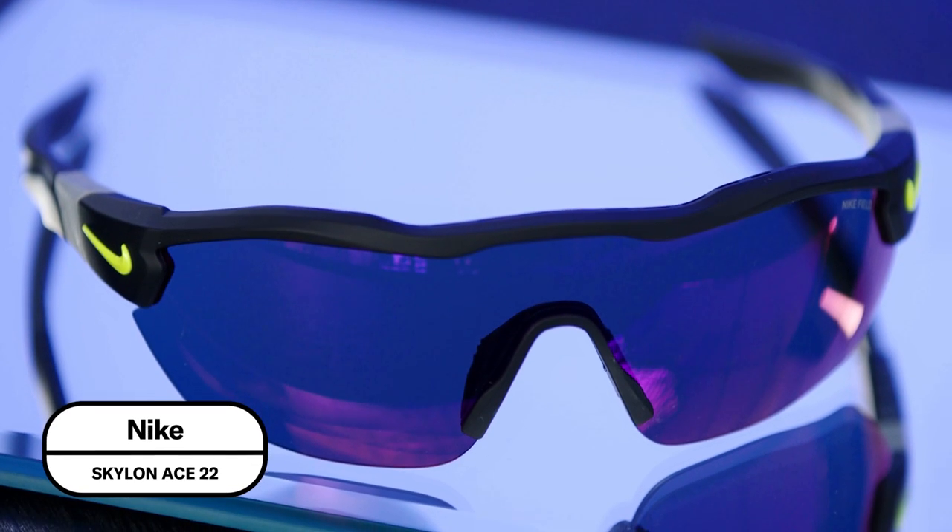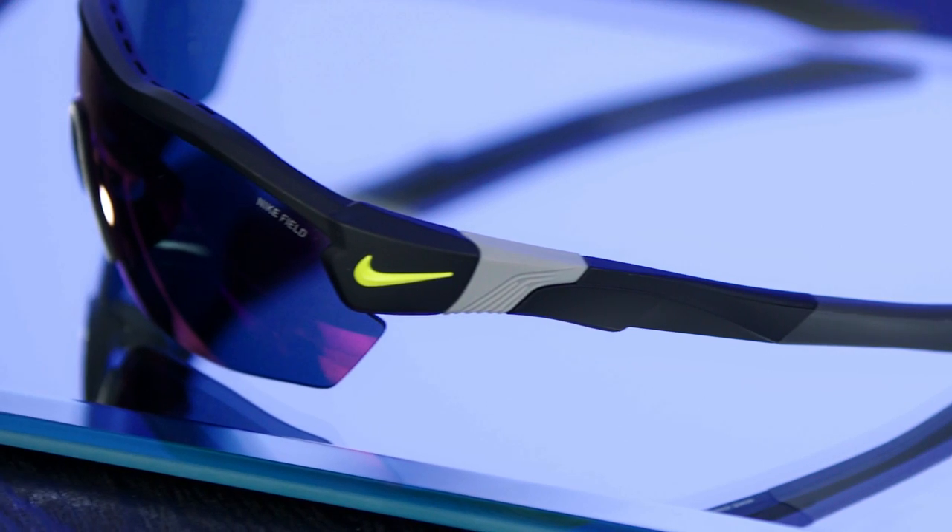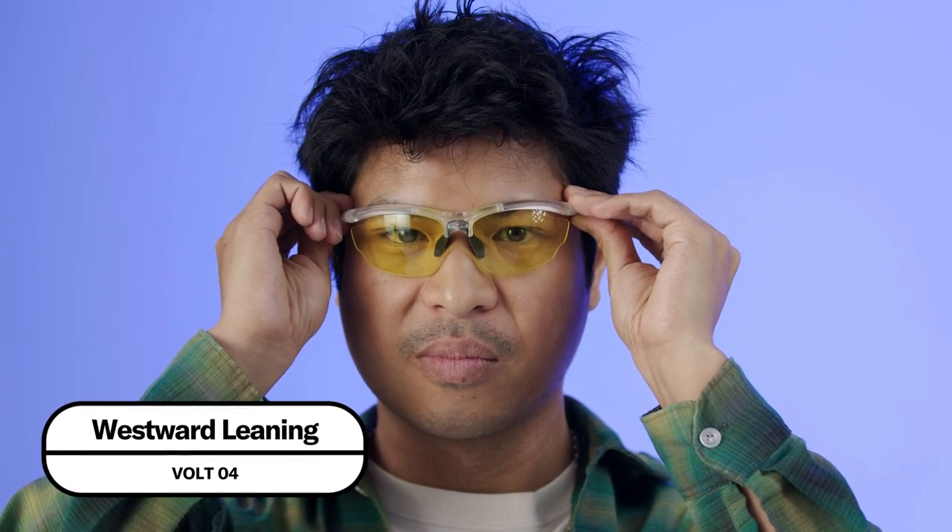The first pair I'm looking at here are from Nike — a pretty classic example of the silhouette. Cantilevered shape, super glossy finish, definitely a polarized lens, and a hint of neon on either side of the temple. The second pair we're going to take a look at are from Westward Leaning. They've got a yellow tint and it actually brightens things up. Depending on the color of the lenses, they'll give you better acuity in some areas and not others, so it really depends on the activity.